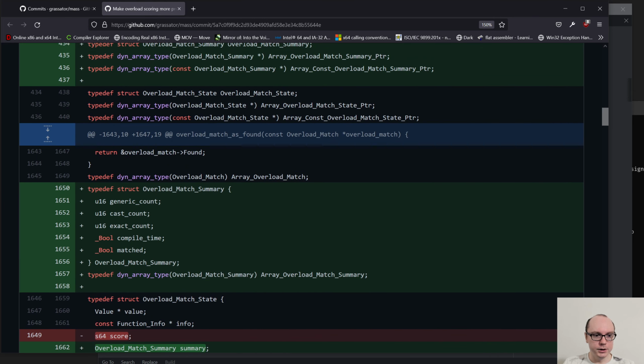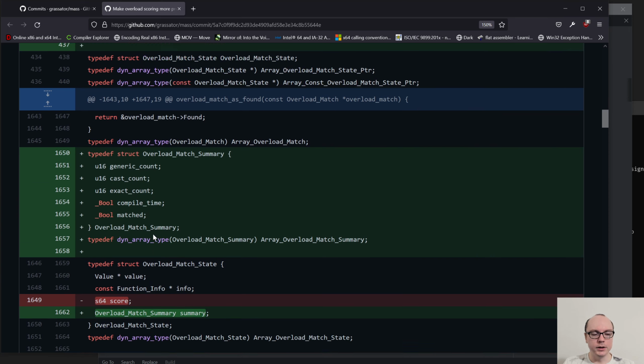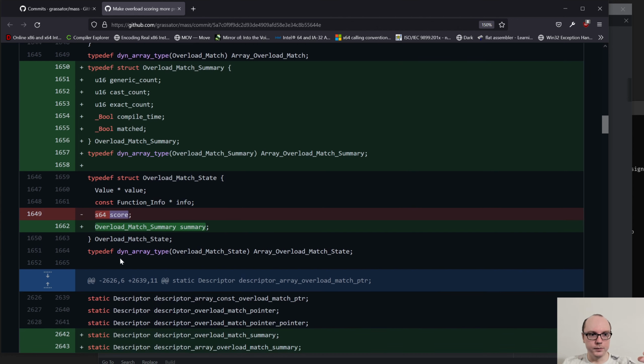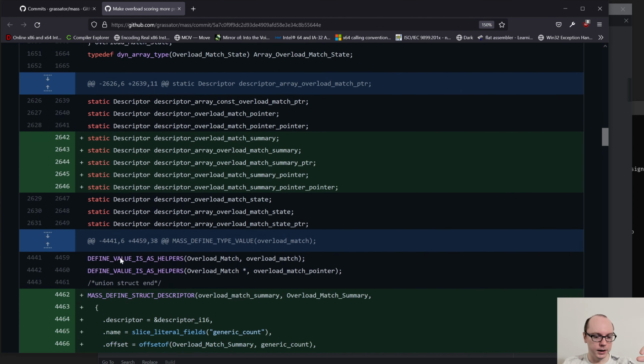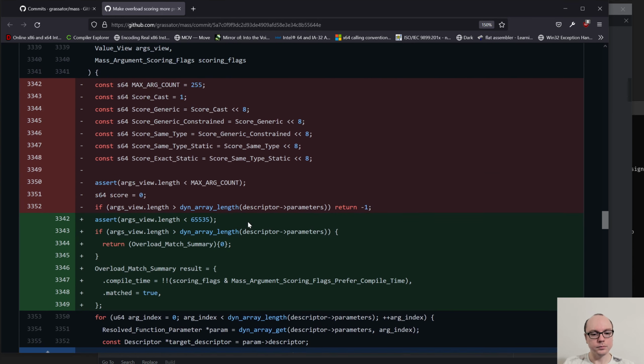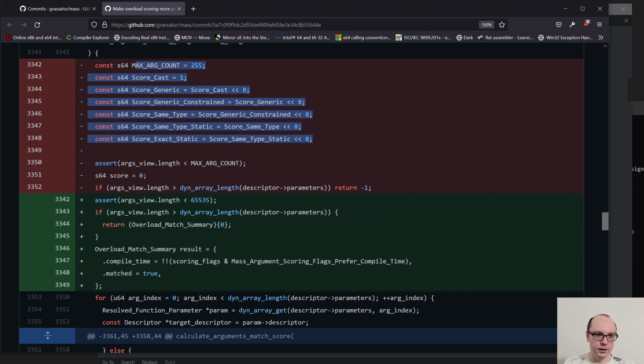The actual implementation is not that interesting, except that previously I would use a score, where you have categories of matches, and let me find it. Yeah. So previously, if it was a generic match, then you would get a score of that. If it was an exact match, you would get a score of that. And then at the end, you sum up all the scores and you say, okay, this is a better match.